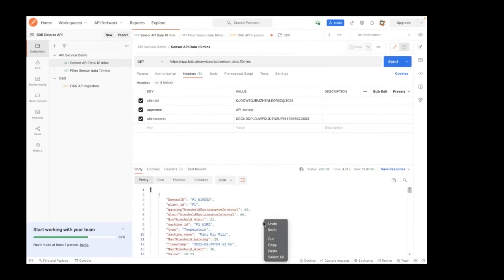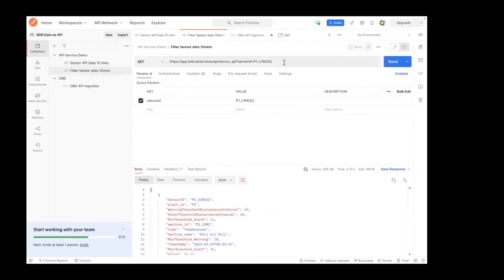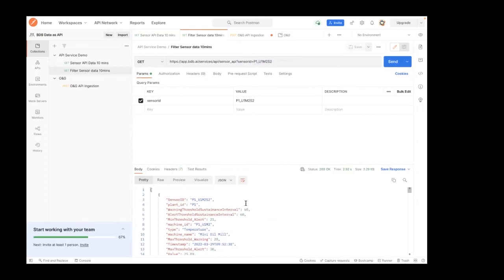So how can it be used? This is the API being called, and the results can be used anywhere outside the platform. There might be a case where you want to use a filter, and based on the sensor we'll be able to do it. Here we have given a query parameter. It can be a query parameter or a path parameter, or if you wanted to put it in params, you'll be able to do that too. I'm clicking on send, and here you'll get the output.